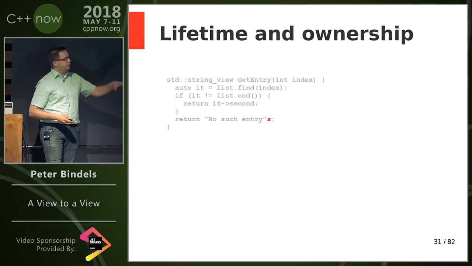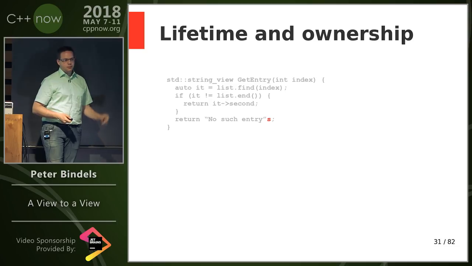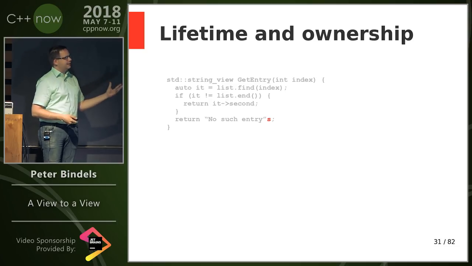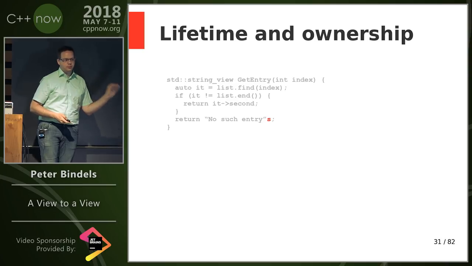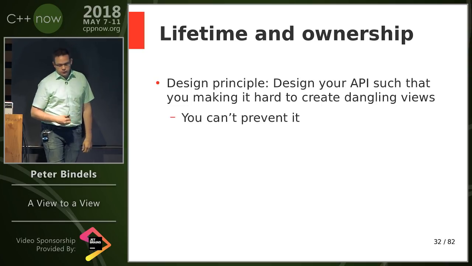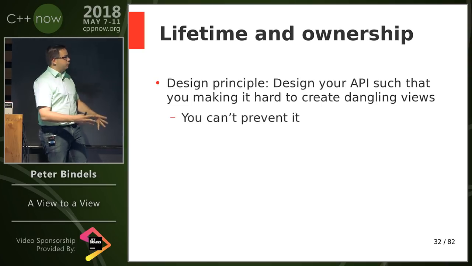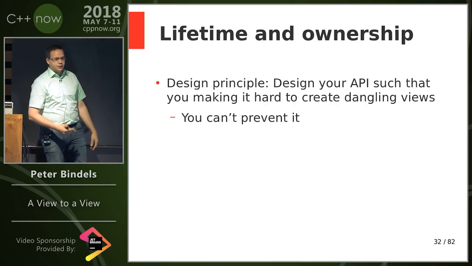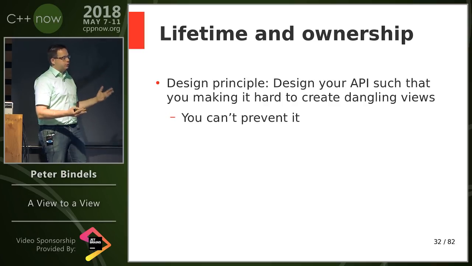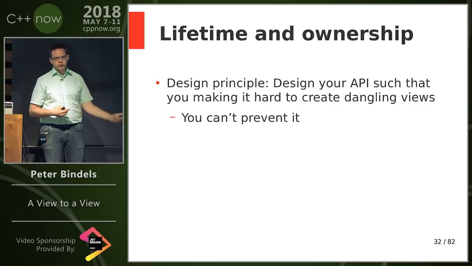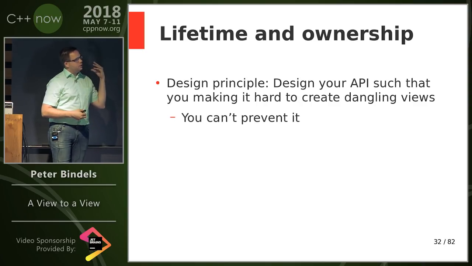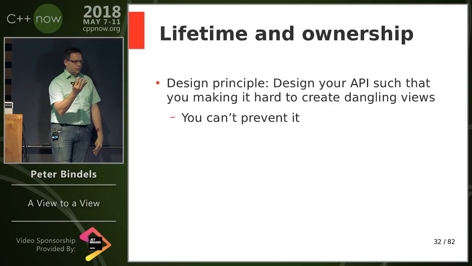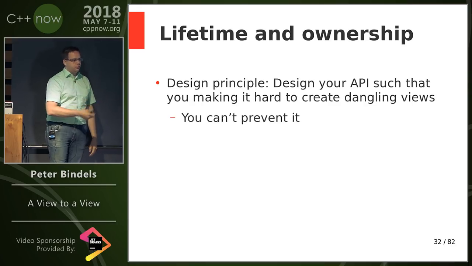So just removing the S would fix this. But there's no warning here. There's nothing detecting this. There's nothing making this hard to do. It's actually really easy to mess up. So as a general API guideline, make them so that this is hard to do. I can't completely prevent it, because people can write code that makes a view and then explicitly returns it while the lifetime is gone. But if you don't make it easy to make a view out of a temporary, that already helps most of these cases.